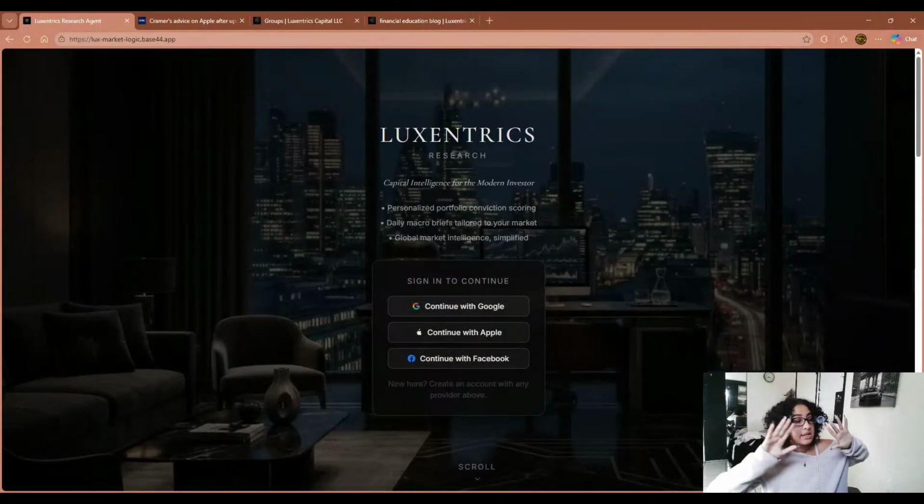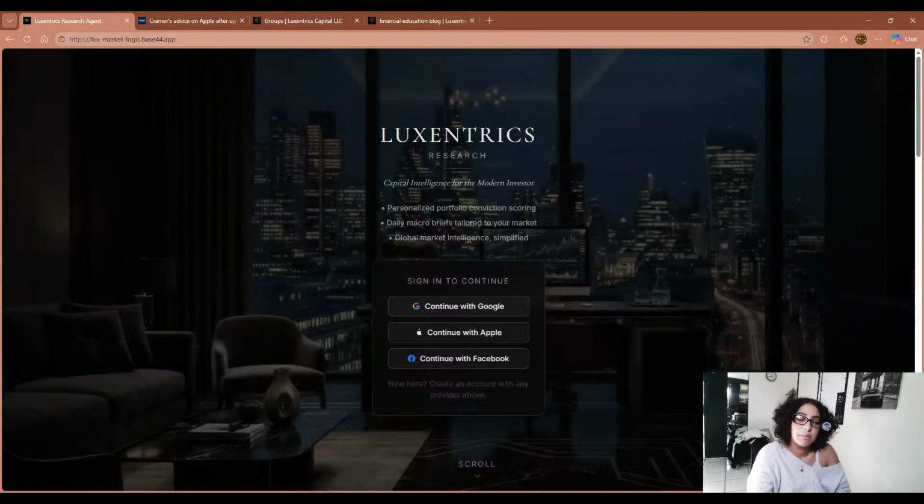So that is the basics of the entire Luxentrics Research Agent and what it has. That is just the black tier. Of course, we have a lot more in platinum tier and in diamond tier that will make your trading journey a breeze. I already have ratings from a bunch of my beta testers that they loved it. Some did say I need to do some fixes, which we already did. We fixed some bugs. We added a couple more things in there. And yeah, so this was the black tier and basic tutorial.